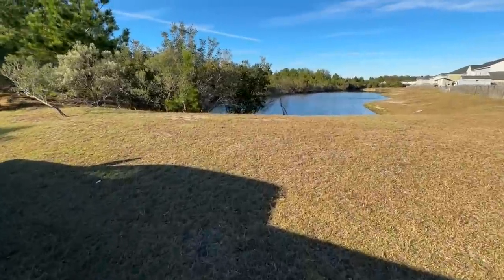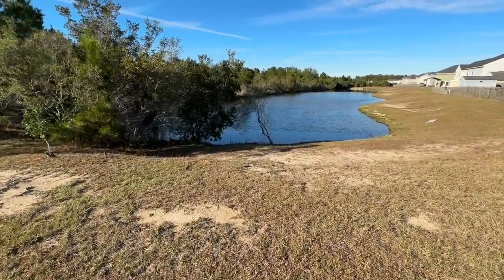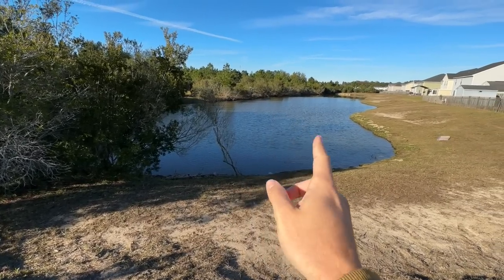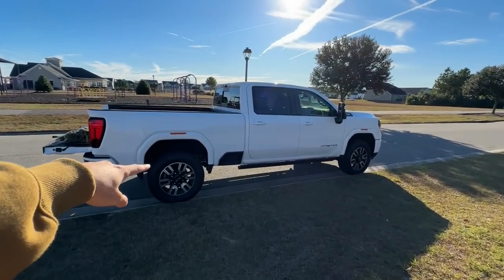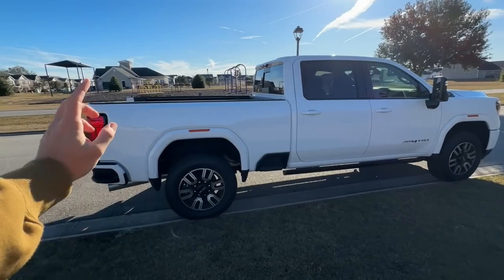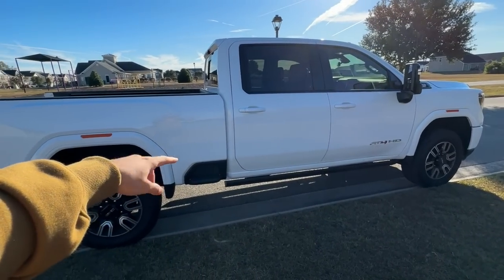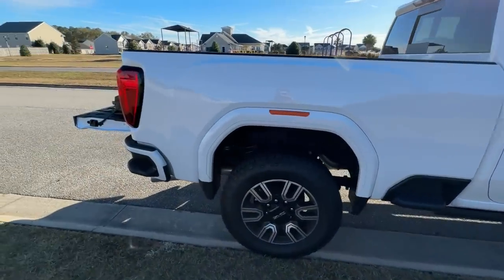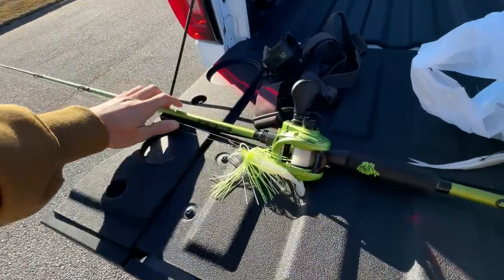Let me show you guys the pond that we're going to be working with. So this is the pond right here. It's been so long since I've been here. I don't know what to expect. Just a small little place, and it actually keeps going. There's like a whole two other sides of this pond. If you guys are wondering, this is the new truck too. I don't know if I've showed you guys this. This is a 2023 GMC AT4 2500, a diesel truck. I still got my old truck, but this is the new truck, guys. So let's go ahead and hop into it, grab our poles, and try to catch some fish.